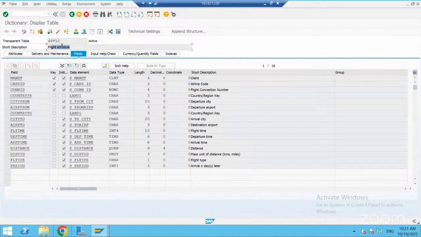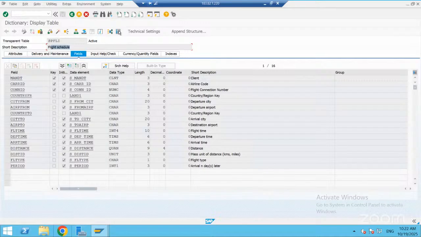So how many primary keys are in this table? If anybody asks this from an interview point of view, three primary keys. Not always only one primary key. Three fields are part of the primary key. That is called a composite key. It is one composite key. Now, with the airline code and flight connection number, a unique record will be there in this table.